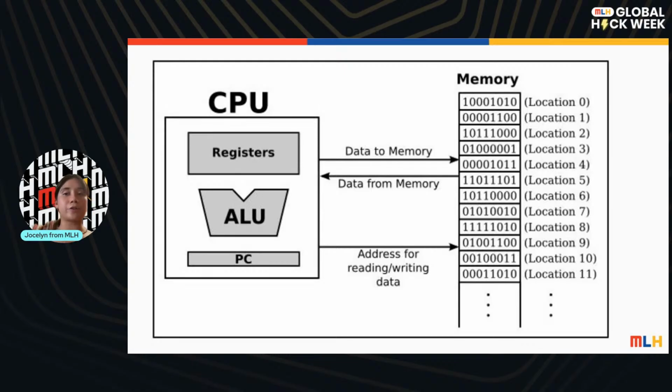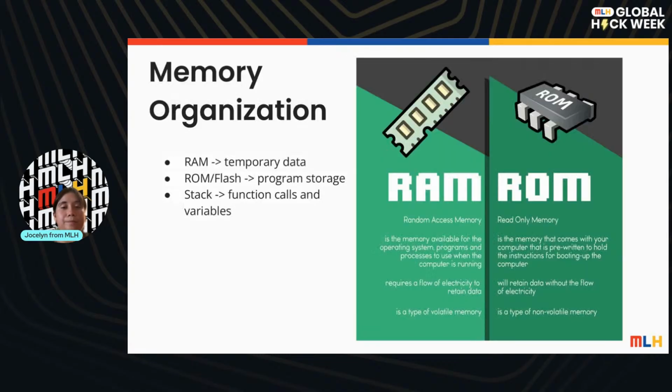Why? Because there are different instructions, and I'm pretty sure you know these instructions from being software developers. So you have your read instruction and you have your write instruction. If you're just going to read, that just means that you're not going to modify any register. And if you're going to write, that means that you're going to be writing a data input and also your address. So it works differently. You can read multiple addresses at the same time, but you cannot write them at the same time, if you would like to see it that way. And in here on the memory, you have the tower of the different memory allocations. Again, you can see it as different cells that contain different values as well.